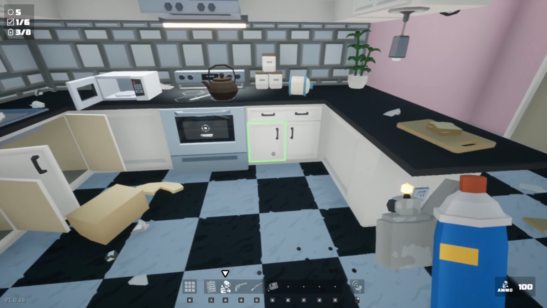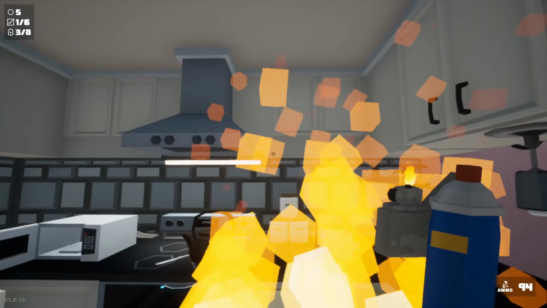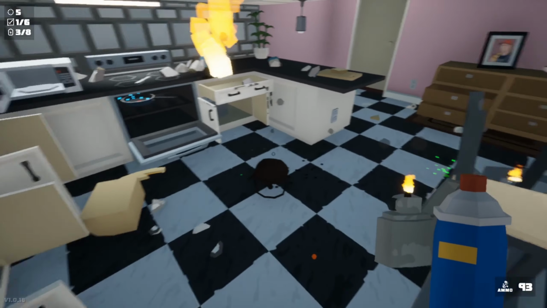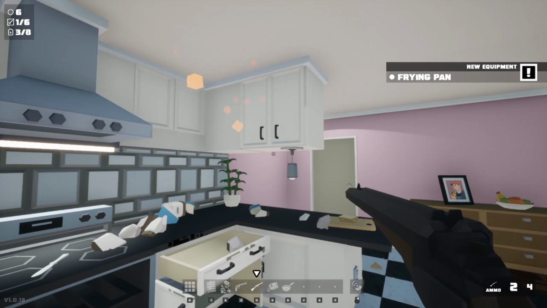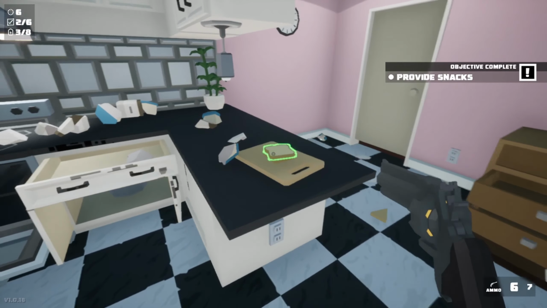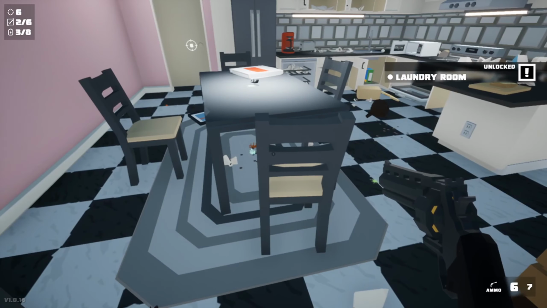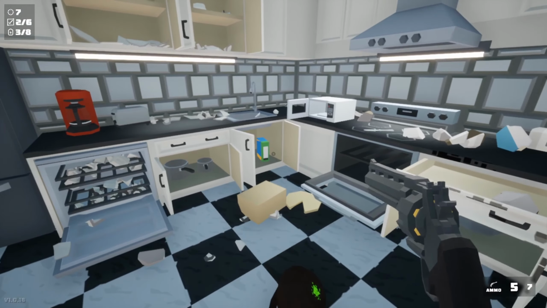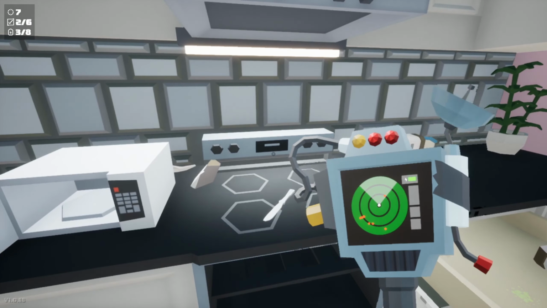So I'm going to just... Got some more ammo. Oh! Of course you can't go wrong with a frying pan. Oh, wait, they're munching something. They're munching on something, hold on. Where are you? There we go. But there's one more. Somewhere.